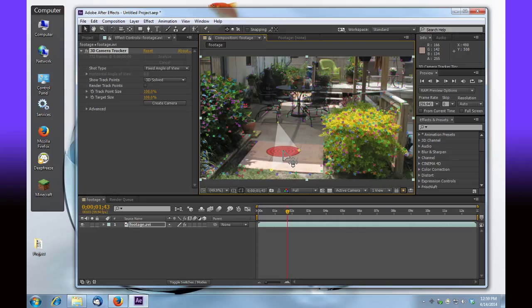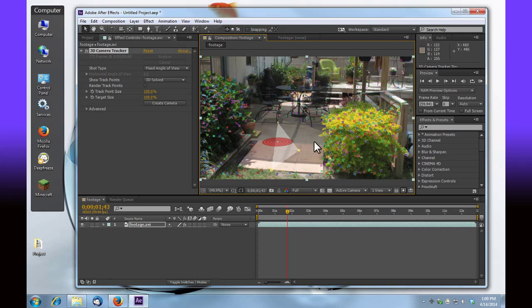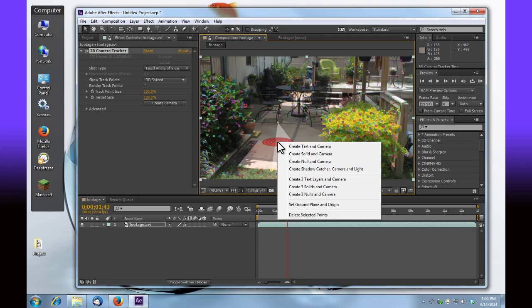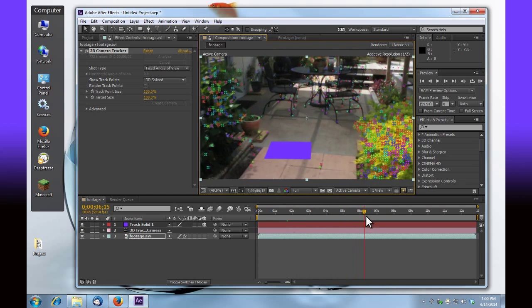So at that point in time, rather than initially selecting the default location where this symbolic representation of the ground plane is, you can actually move it because it's going to become the origin as well. And let's say that the 3D model that I'm going to place in my Cinema 4D scene, I don't really want it right here. Say I want it more over here. Actually, I move it to the position where I want it, and while I'm over it, right click it and say set ground plane and origin. Okay, and you'll see that it's right on the intersection of this concrete and these patio tiles. So keep that in mind. And at this point, I can right click it and do create solid and camera, and it's put a solid and a camera in there that sticks very nicely.